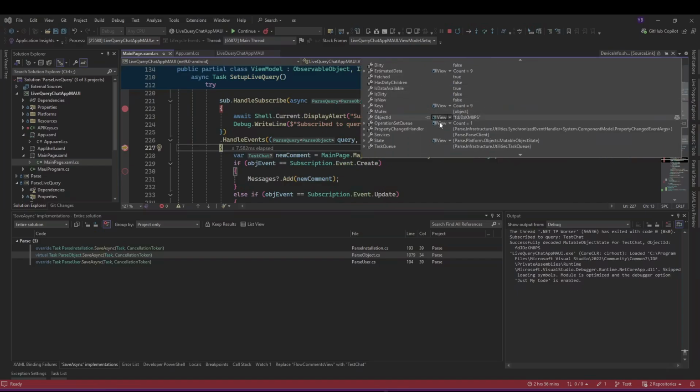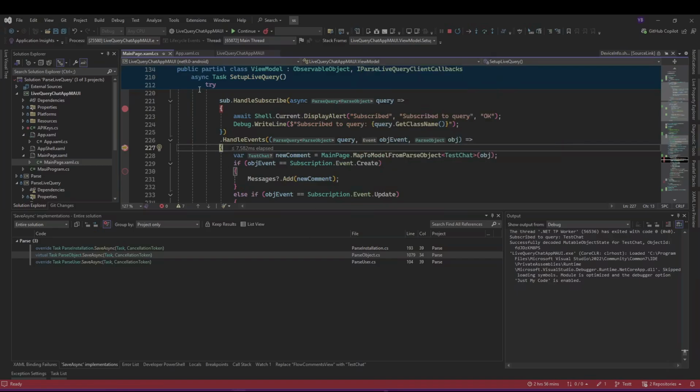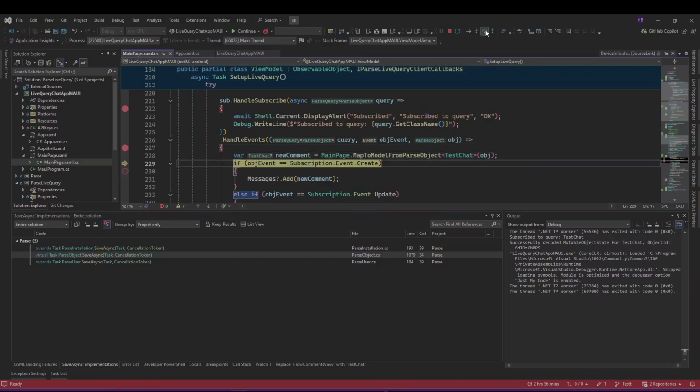Oh no, sorry, let me show you better. Oh yes, estimated data, this is it. Perfect. Here is the message, which was the rubbish I wrote. You would see the platform that is there. You would see the initial information, like the created at, deleted at, or stuff. Everything's really there, and you can simply receive that information, map it from a Parse object to a model or a class. And I have this here, and you would simply add that, that is what I did, to my updatable collection of messages.